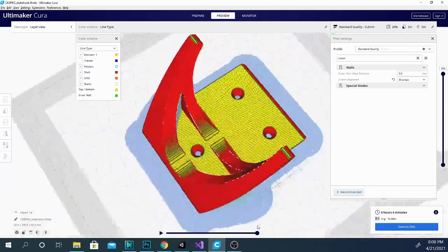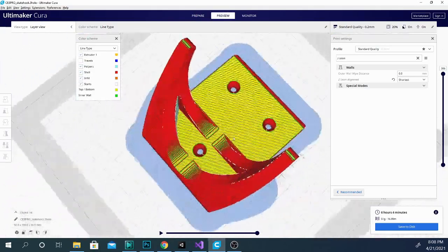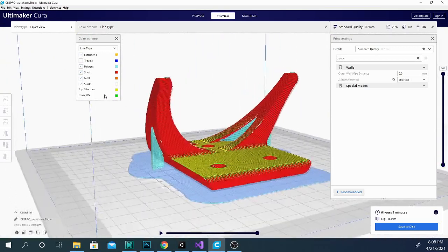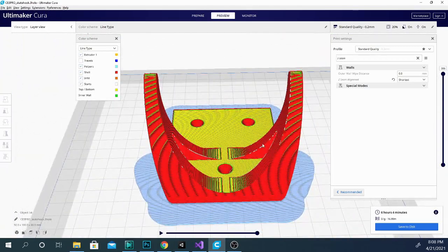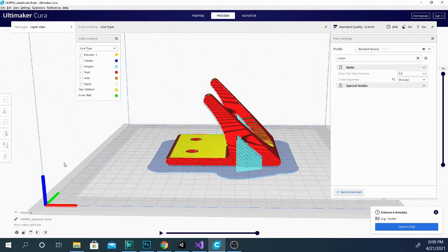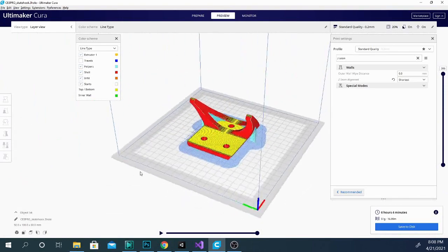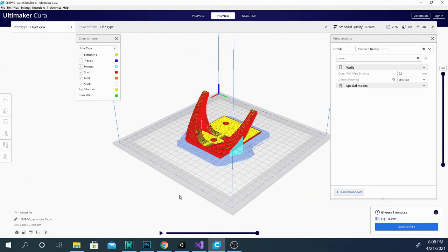This is a little bit closer to randomizing it, actually, which is going to give you a less defined seam here. Not sure if I'm going to like that outcome or hate it, but like I said, it's a nice visual representation of what you're going to get from the model. I'm not going to go too much further on this video because there isn't a whole lot of meat to cover on this version of Cura. I'm happy to check it out, and I'm very pleased with this new feature because it is very, very useful.